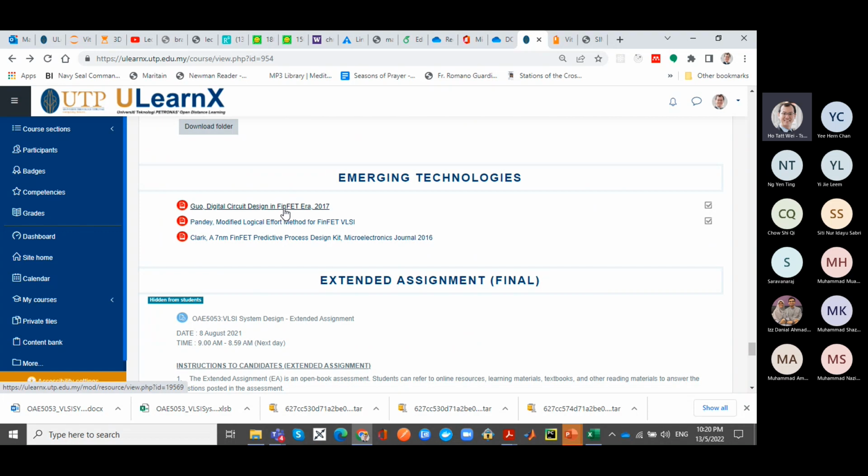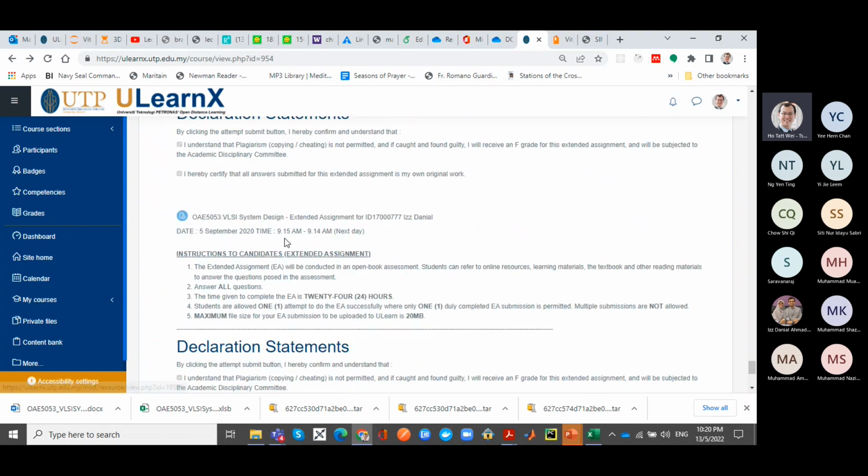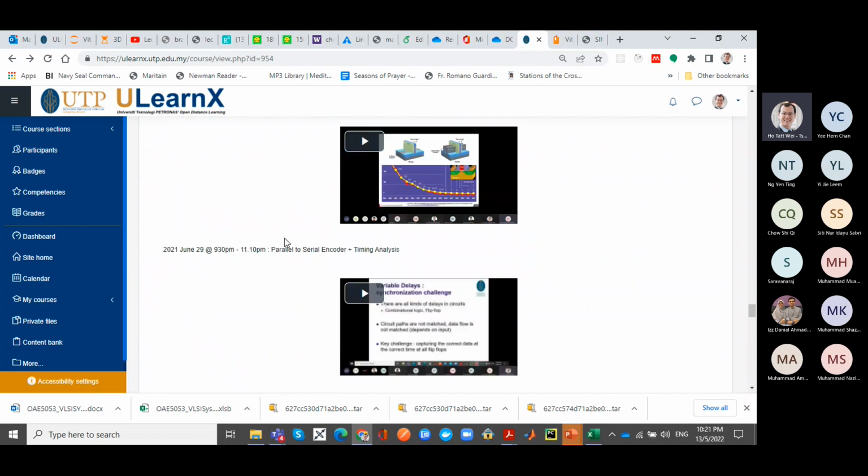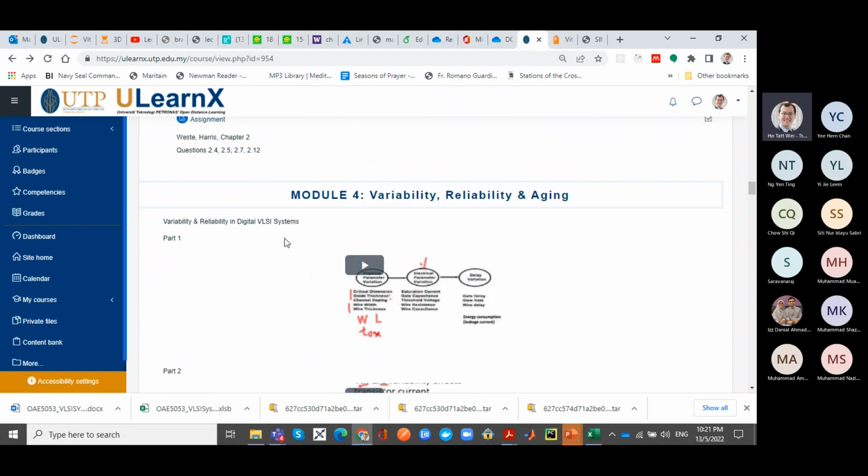I'd be very happy if you can share with the class what you know. But this is just showing you the considerations for digital circuit design for FinFETs. How do you apply logical effort to FinFET? That's why I'm teaching this method, because it looks like it's a little bit more fundamental and can be applied to different device technologies. And this is describing that 7 nanometer FinFET process technology. So that would conclude the class, all of this material here.